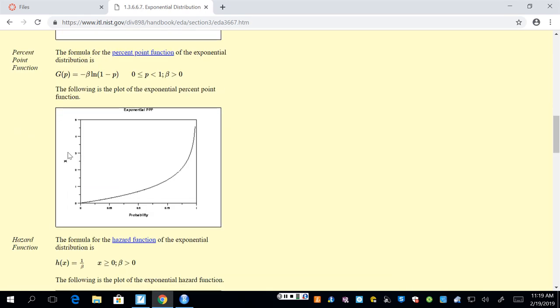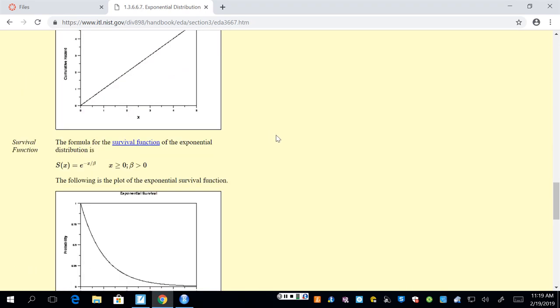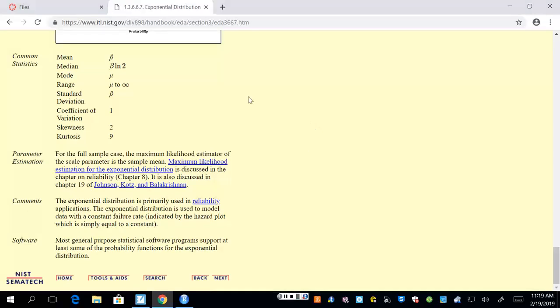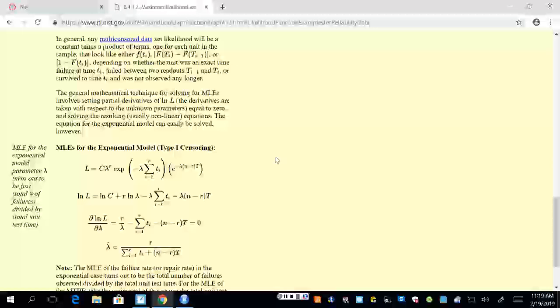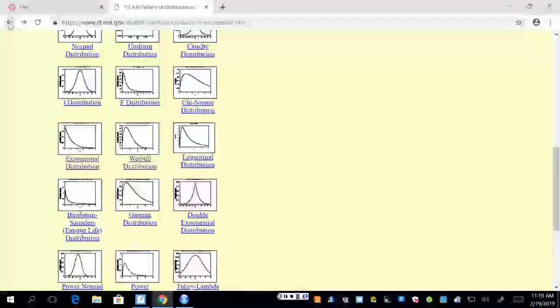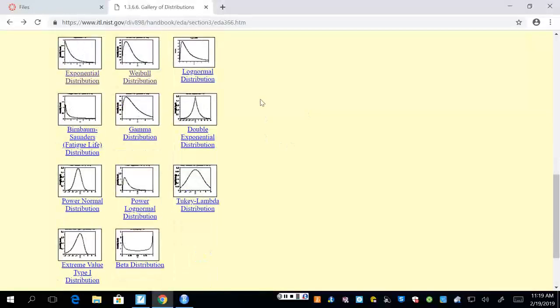But then there are different functions that get used, and I think down here it talks about usefulness and reliability. It talks about estimating things, and in some places in here there are numerical examples of things.